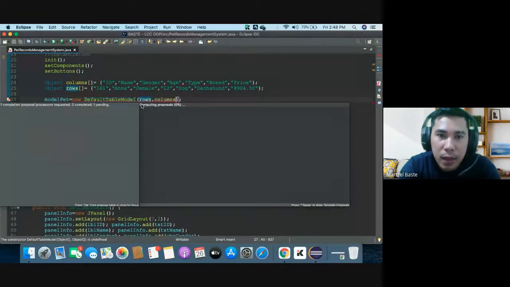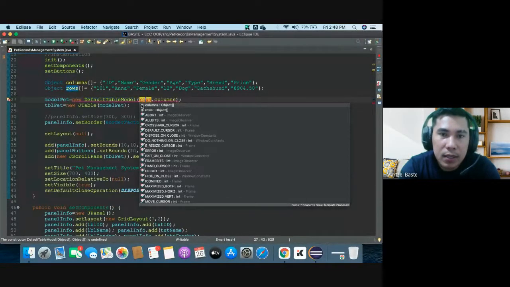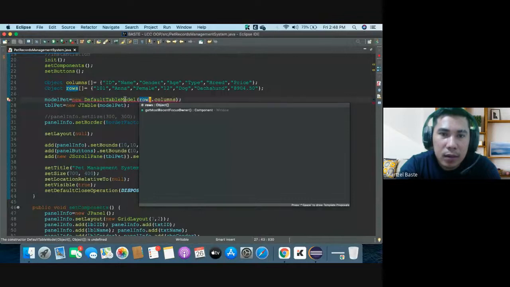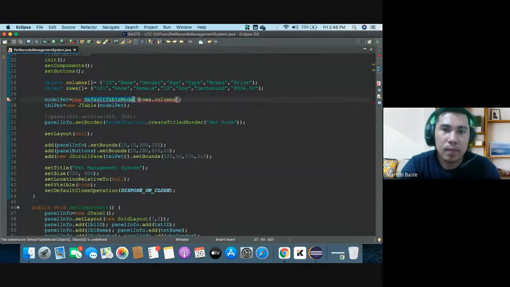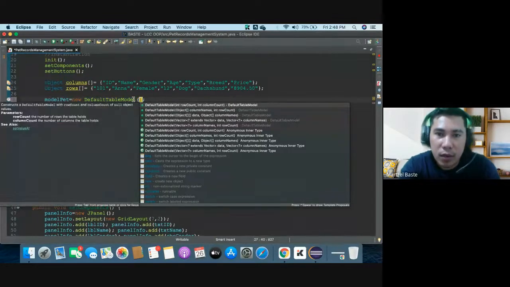Okay. What happens here is that it's not accepting the rows and columns. I see. So first is the column and then sige.